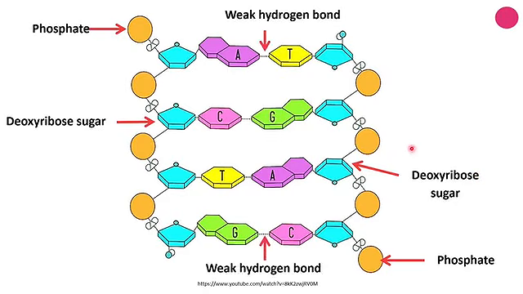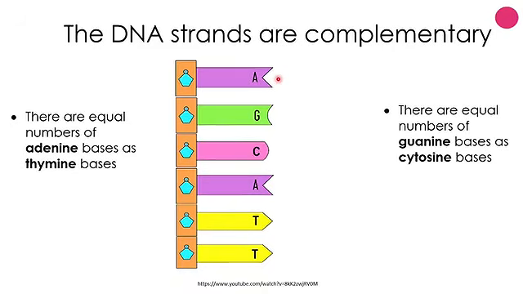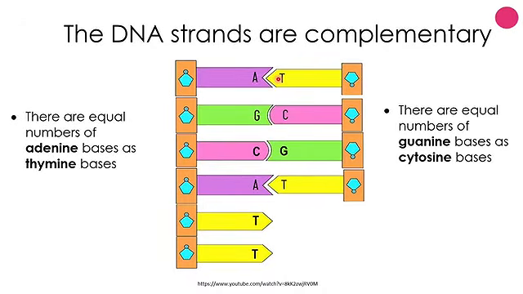Then between our nitrogenous bases, between the A's and T's, C's and G's, we have a hydrogen bond. More specifically, a weak hydrogen bond, because that bond will need to break at a later stage with the processes involved in DNA replication as well as with transcription. Alright, so looking at our complementary bases, the complementary base for the next one, G, will be C, and I'm pretty sure that you can complete the rest.